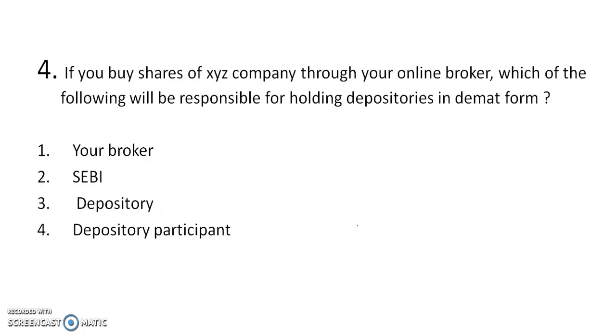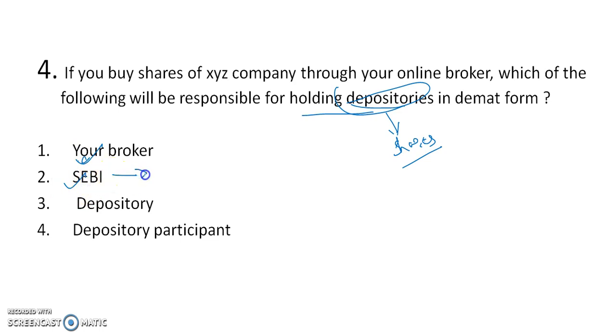Now fourth: if you buy shares of, suppose, XYZ company or any company through your online broker. If you want to trade in the share market, you have to be registered through an online broker. Only then can you trade in shares. So if you buy shares of an XYZ company through your online broker, which of the following will be responsible for holding them? Depositories? Okay, here I'm caught off guard. These are not depositories, these are shares. Obviously, if you bought shares, they are in demat form. So it's a very good question. Demat is dematerialized form. So who is responsible? Your broker is responsible. Just think.